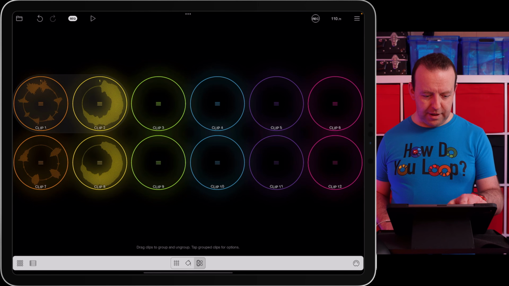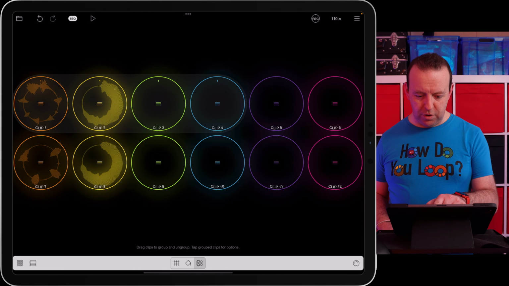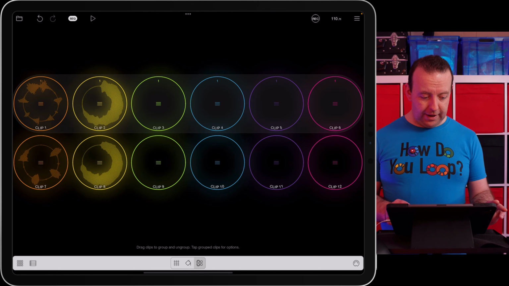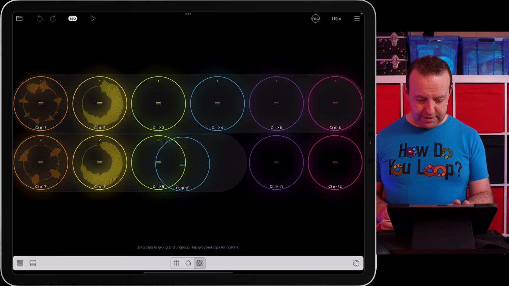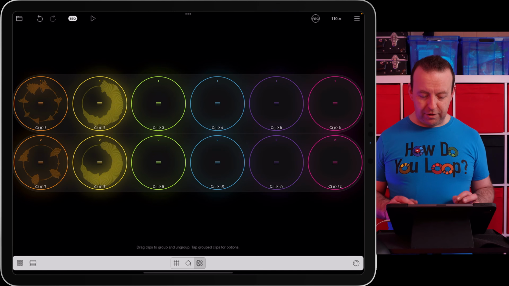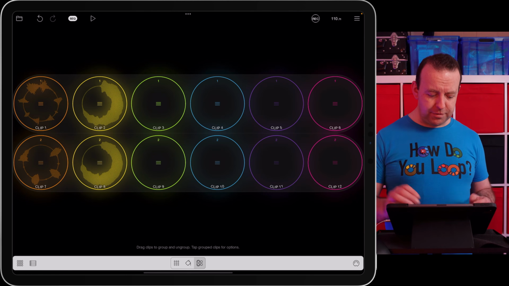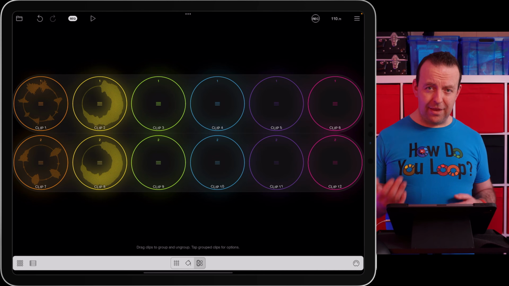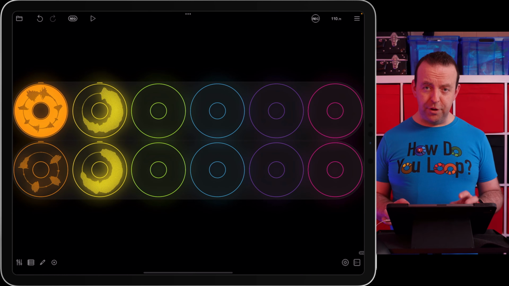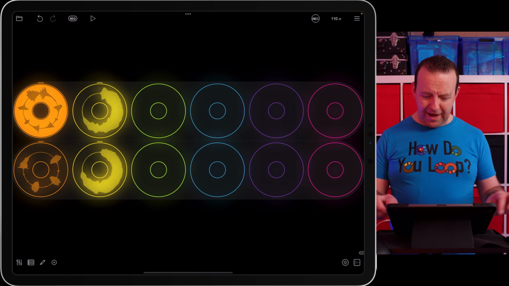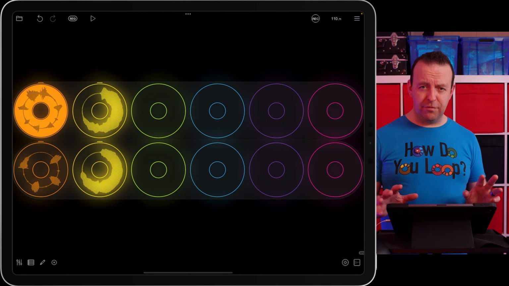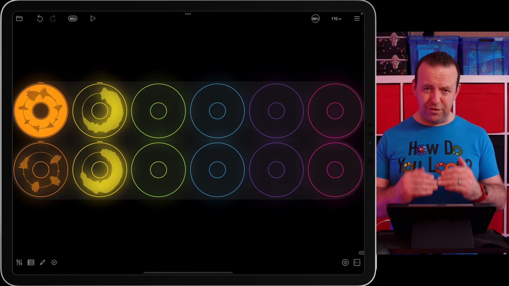So what I'm going to do is I'm going to literally just nudge one loop against the other, and what that does is it creates a number 1, and then we can just drag these over as well. There we go, and that creates a number 2. So now these are grouped. What I can do is I can edit the group and tell the group what to do, whether they play together or not. So if we go back to the normal loops, you can now see there's a bit of a grey haze around each one, and you can have different ones grouped together. It depends on how you've got it. It's just that I've got them horizontally for this example.